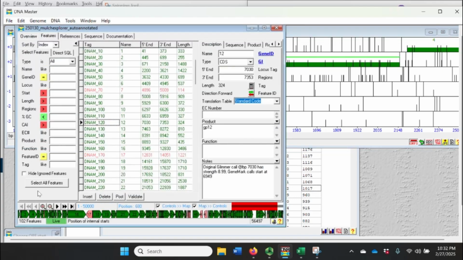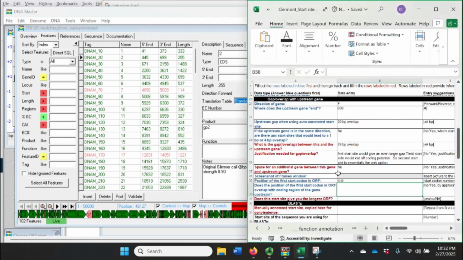I could also do this numerically. So if I went to the stop site of gene 2, 699, and I compare that to the position of this first start codon, clearly 699 comes after 659. So yes, there's an overlap. Yes, and now we need to know by how much. So that would be about 40 base pairs.